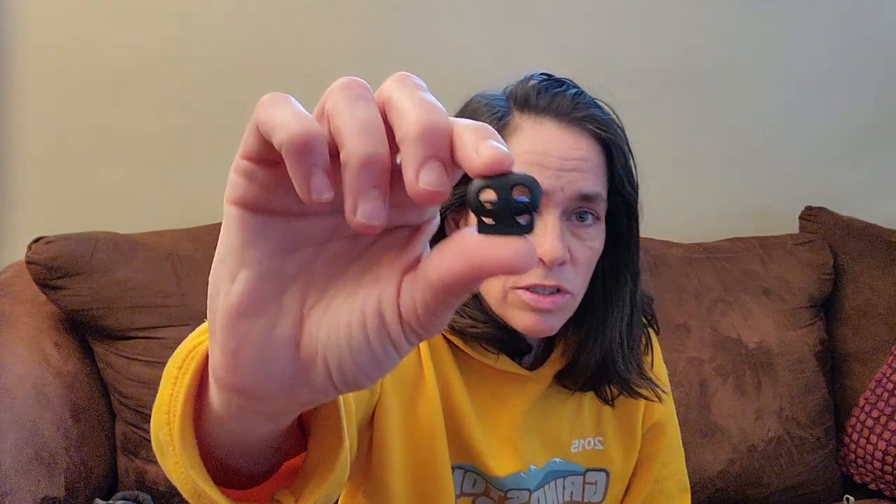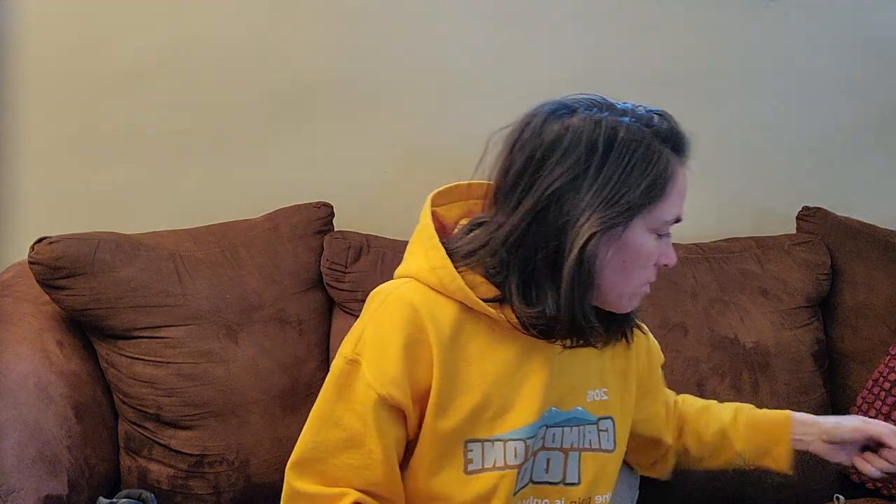The toggles can be bought separately — they don't even have a brand, you can order them online. Pay attention to the size and shape of the toggles, although they all work. These ones don't hold on quite as well to the 2.5 millimeter shotcord as these ones. This style has a single hole they both go through; this style gives each lace its own hole, which is nice. I've got these in one of my pairs of shoes.